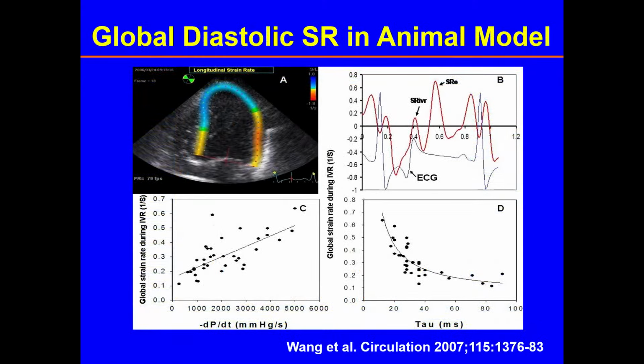We looked at a direct index of LV diastolic function. The more you go to the myocardium, the more direct you are. We are not looking now at flow inside the ventricles across the valve, annular displacement, PA pressures, LA behavior. Now I am looking at a signal that I am getting directly from the muscle itself. And that shows the strain rate curve. And we have systolic strain rate, during isovolumic relaxation, and early diastole and late diastole. That signal relates well with invasive indices of LV relaxation, be it the time constant or negative dp/dt.